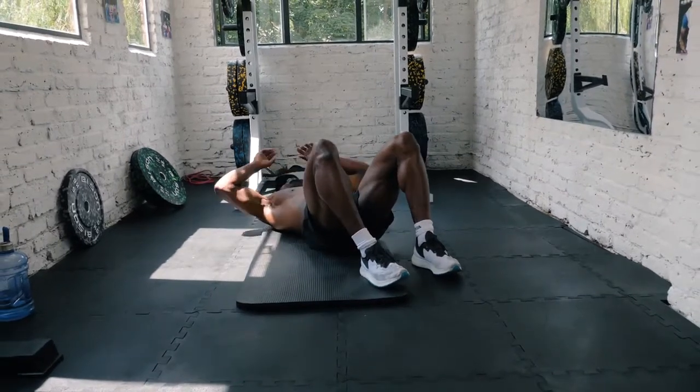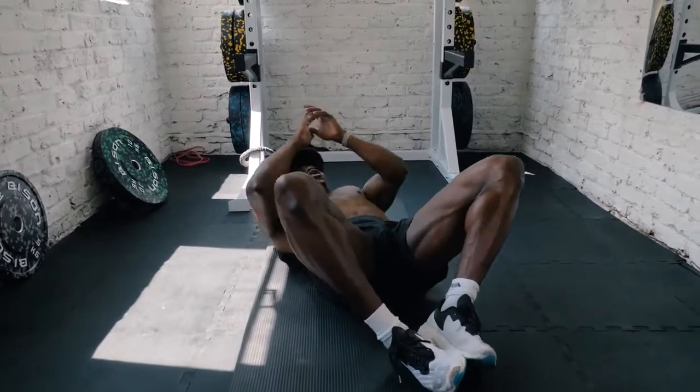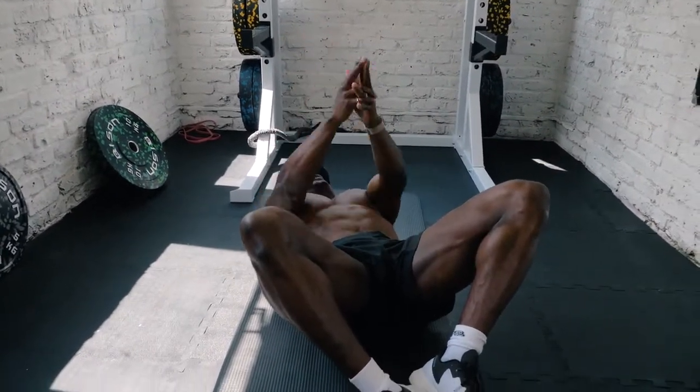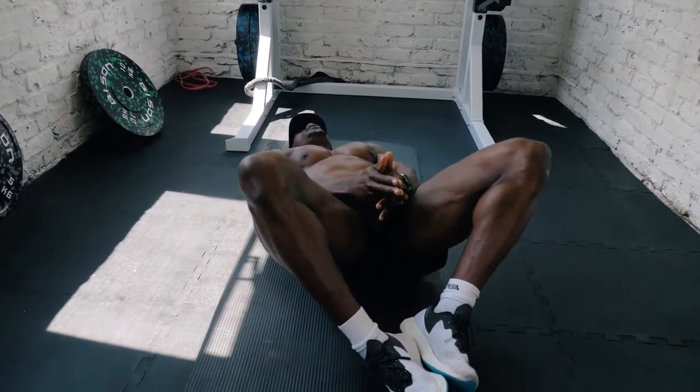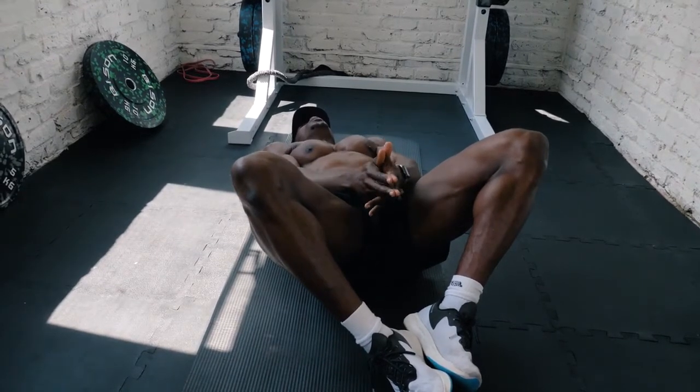Nice, you should be sweating a little bit now. Should be feeling your abs working. Next exercise, we're gonna go for a butterfly. Right, and I'm making a gun, I'm James Bond, I'm gonna be shooting low, all right? So here we go, I'm going for 30 reps, and it's a low crunch, feel it in your lower abs. Here we go, 3, 2, 1, let's go.